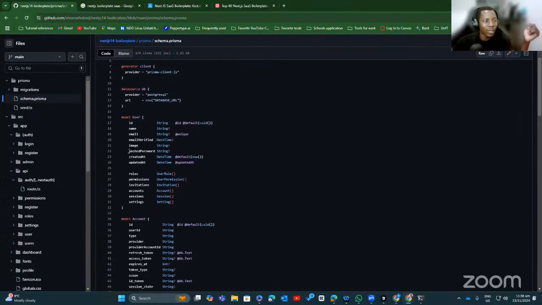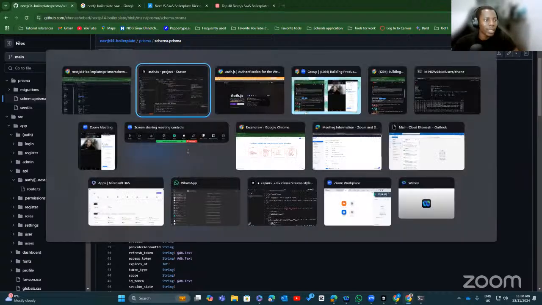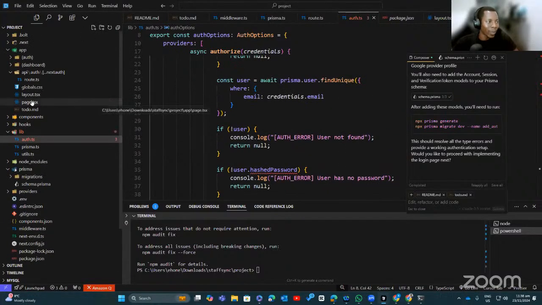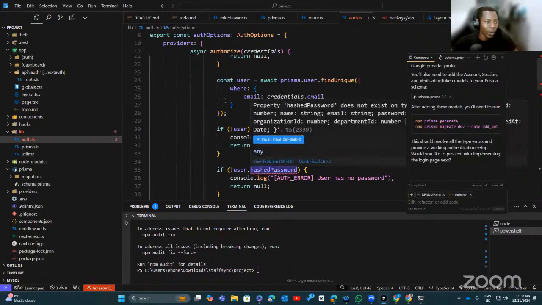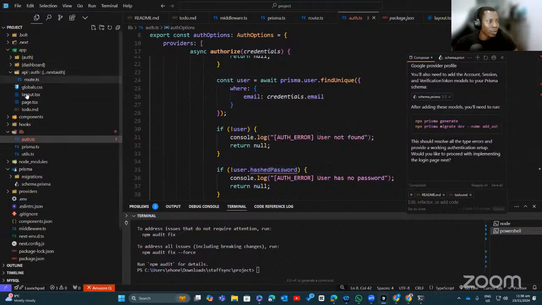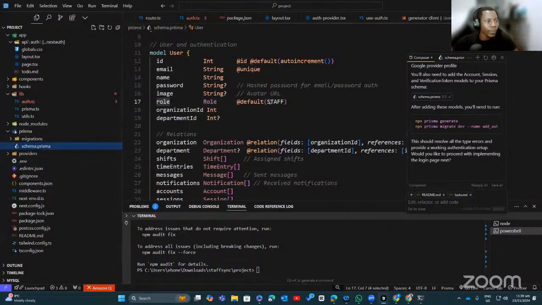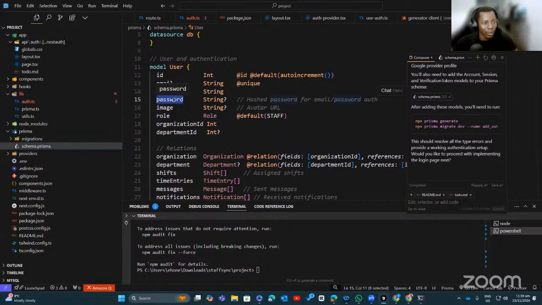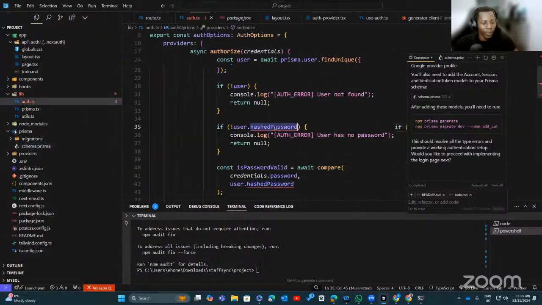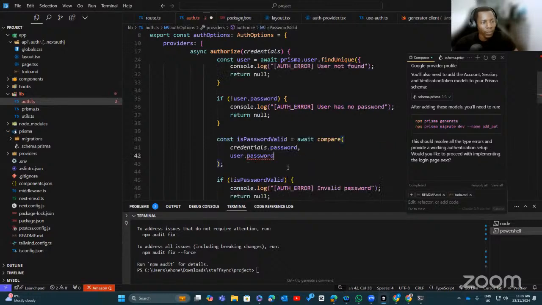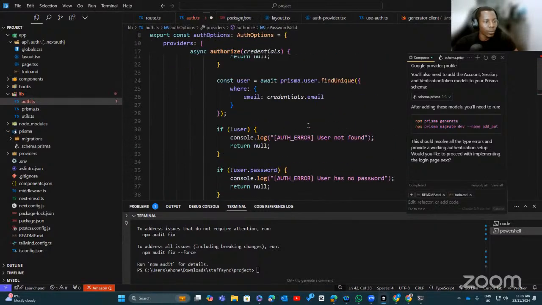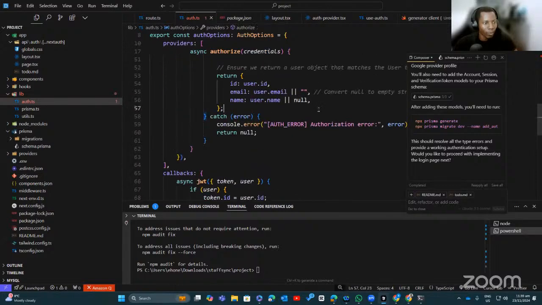Here in the users, I have hashed password as one of the fields. In our case, we do not have hashed passwords. So that's why we are getting this error. So in that case, we would have to go to our Prisma schema. Where is the schema here? Under users, it is called password. So we didn't call it hashed password, we are calling it password. In that case, when we come back, instead of having hashed password, we put password. And you see the problem has been solved. Let's see if there's any other problem.